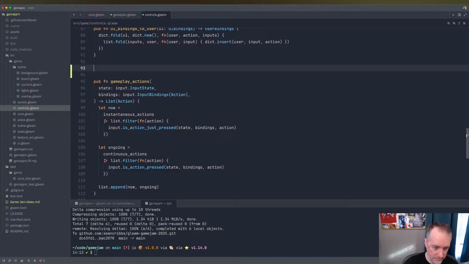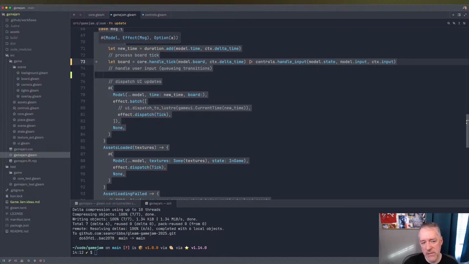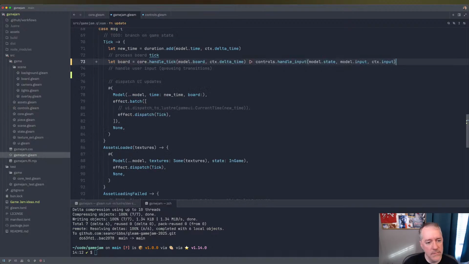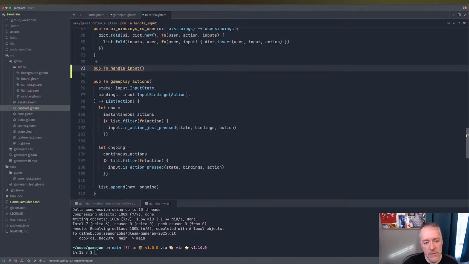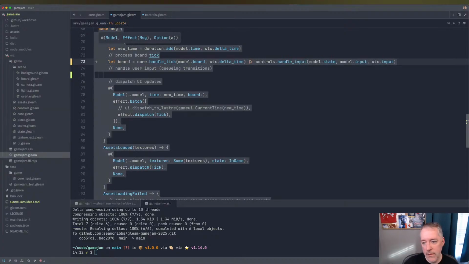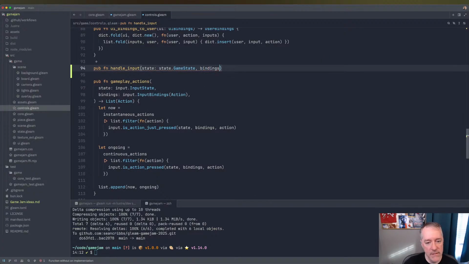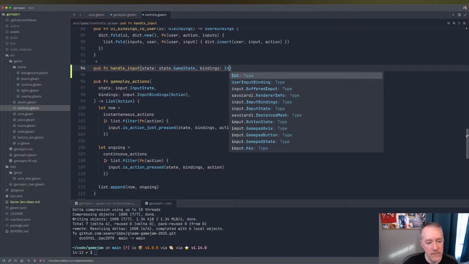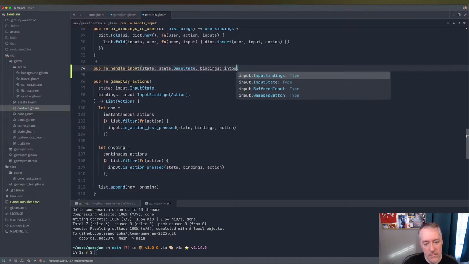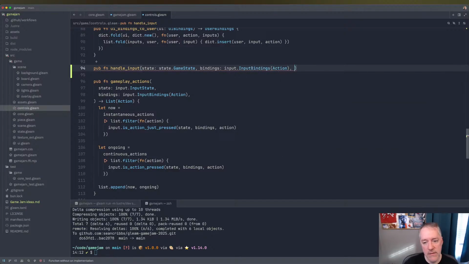So let's just put it here, handle input. And I could potentially just pass the model, but I'm a little bit worried about coupling the wrong direction. So this is going to be the state, which is the game state. And it's going to be the bindings, which is, I'm surprised I didn't make a type alias for that.